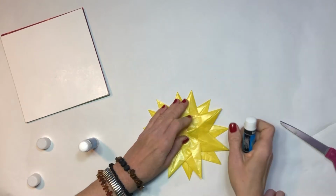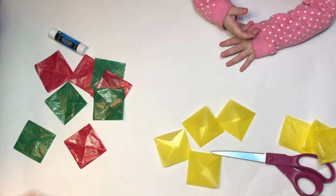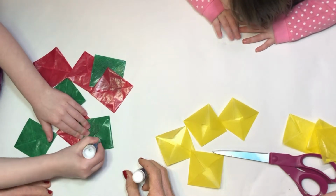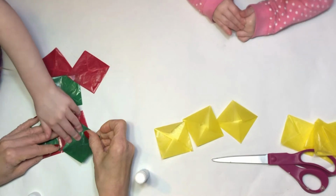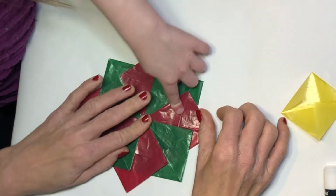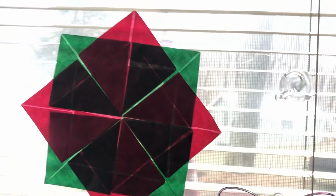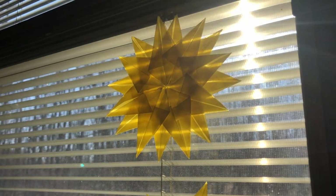My daughter, my first grader, is going to be making her own star, which is an 8-pointer, and then I'm going to show you right now that my preschooler is also making an 8-point star, and we did not make the diamonds for her, so we just made the plain squares in red and green because that's what she wanted to do. And this really turned out looking more like a snowflake than a star, so I really liked that, especially right now it's cold, so I thought that was quite appropriate for this time of year, even though it's red and green. It's Christmas colors, but it's still very pretty when the sunlight shines through them.